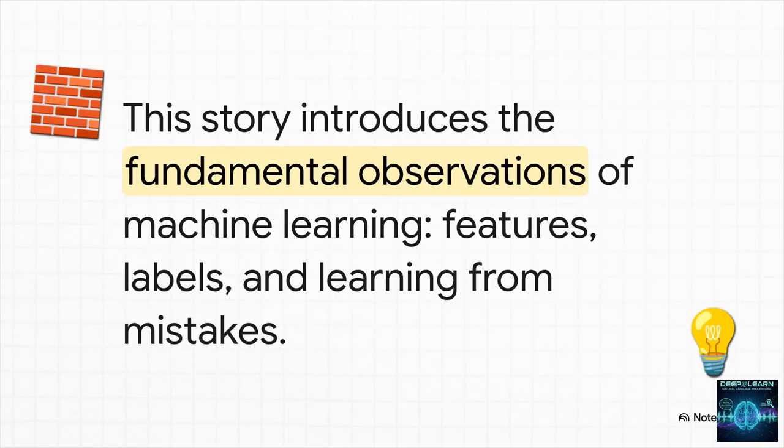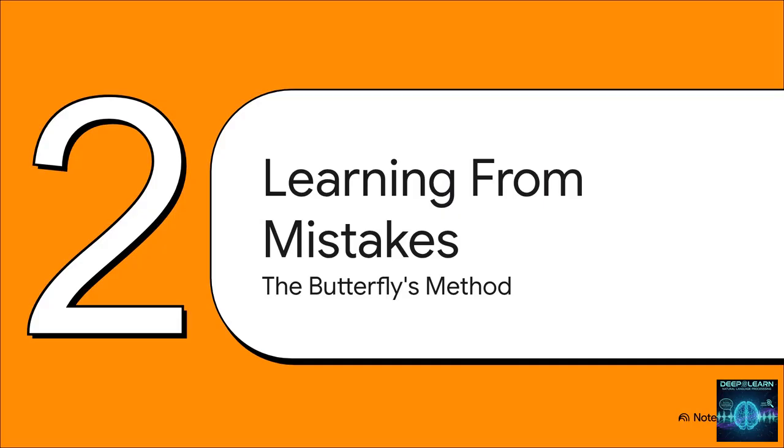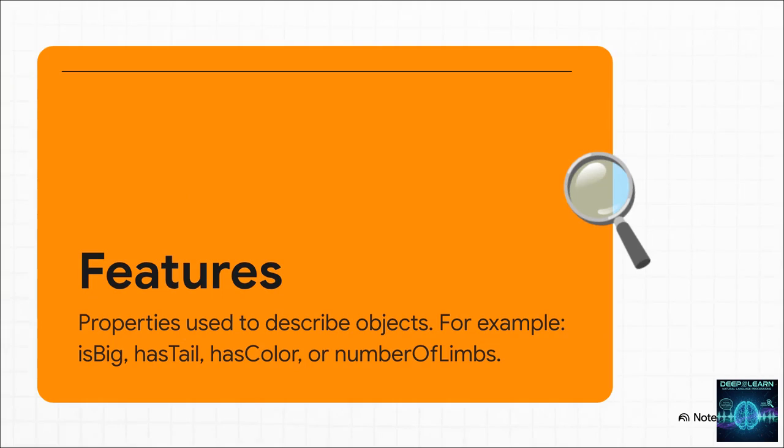All right, let's break this down, because this little story isn't just for fun. It actually holds the three key building blocks we need to teach a machine anything at all. If we look closely at how our butterfly is learning, we can figure out exactly how to set up information so that an algorithm, our digital butterfly, can actually make sense of it. First up, we need something called features. And don't let the name fool you, it's super simple. Features are just the different properties of a thing.